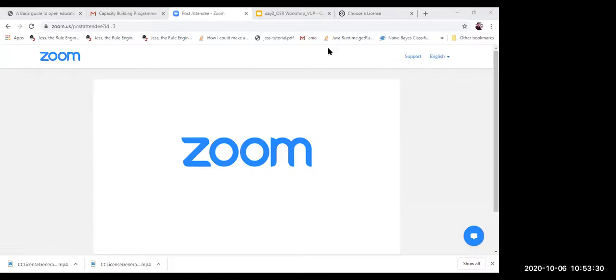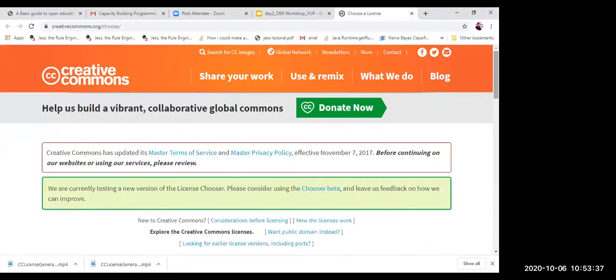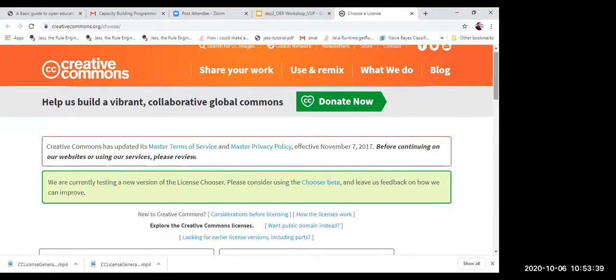So from Zoom, I will share the website. Can you view the website on the screen? Yes, we can view. Okay.